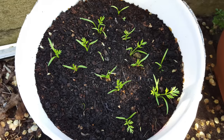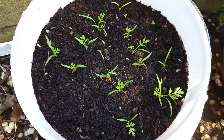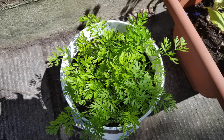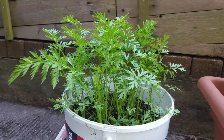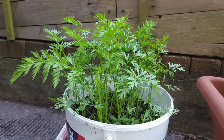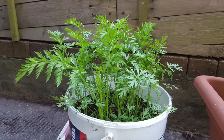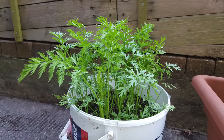Due to sowing the seeds in colder weather they will take a bit longer to germinate, so here they are between three and four weeks later. Here they are again at six weeks. Around eight weeks you can see a huge change and a lot faster growth spurts. At nine weeks there's another great benefit of growing carrots in containers - the height will actually stop carrot fly. Growing carrots in the ground can allow them to be attacked by many pests, but I will cover those later in the video.